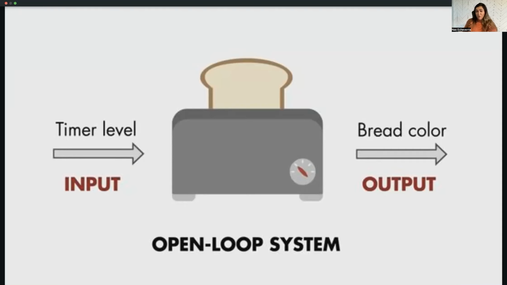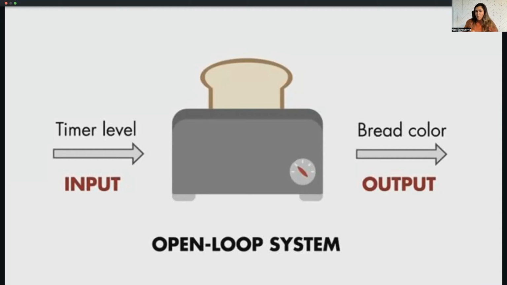And what happens with a toaster, if you've ever had a new toaster, is when you're putting in the piece of bread, you have to figure out how many minutes you want it toasted for to be the optimal level of toastiness. Now, maybe you've narrowed this down. You've gotten it down to a science. You know how to create the perfect piece of toast, exactly what you want every single time.